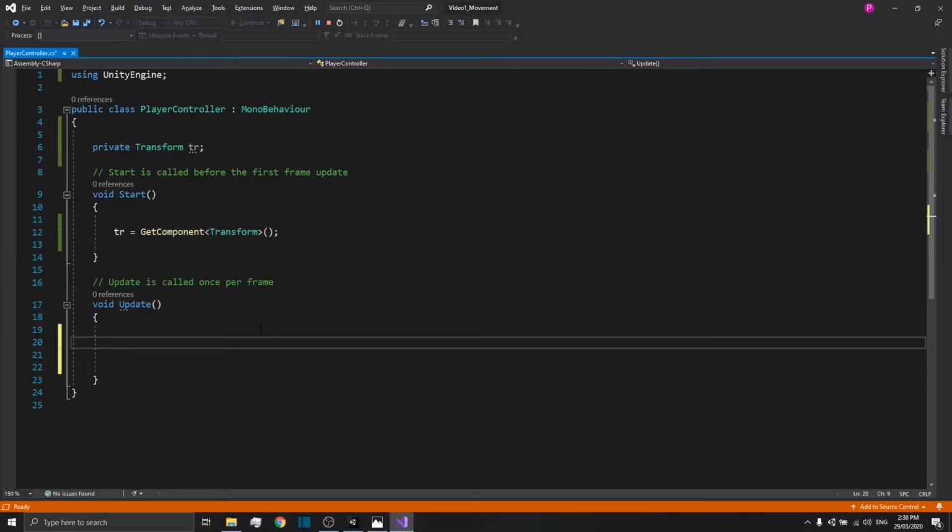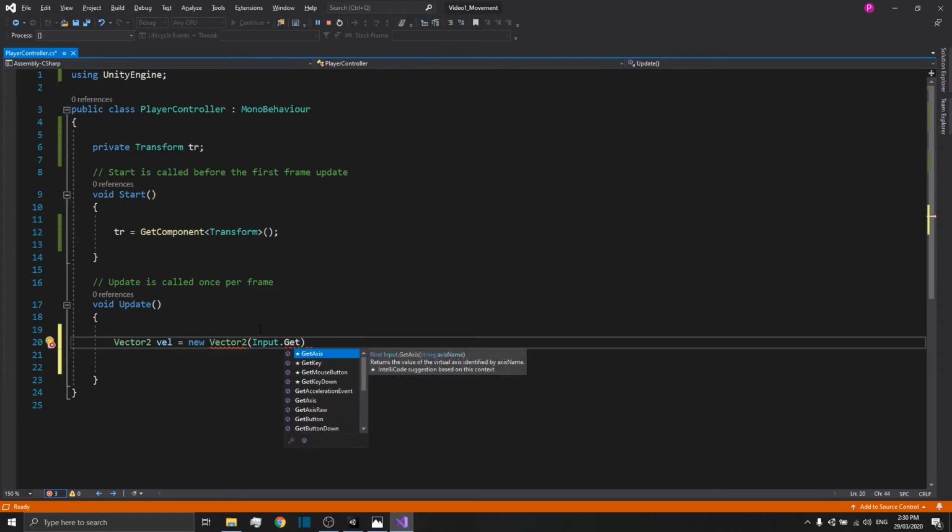So we'll name a Vector2, I'll just name it velocity. Velocity equals new Vector2, Input.GetAxisRaw.